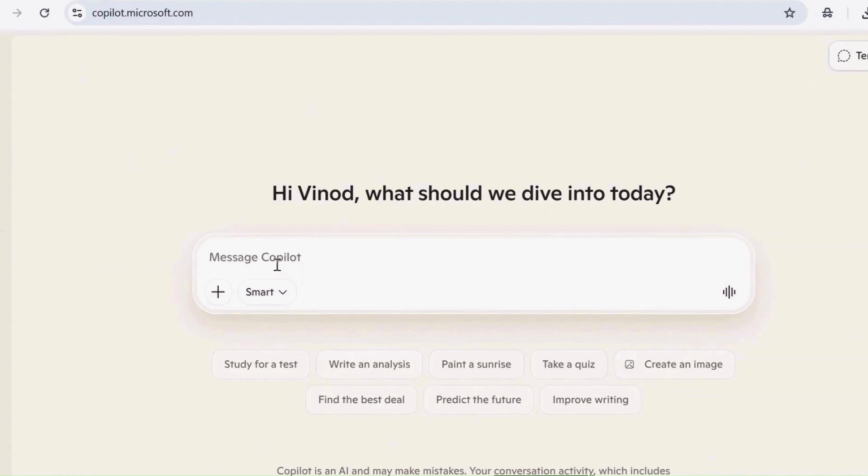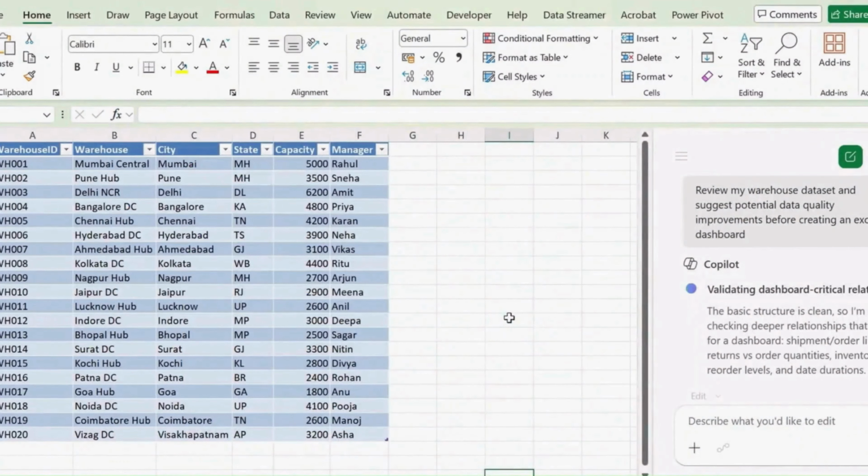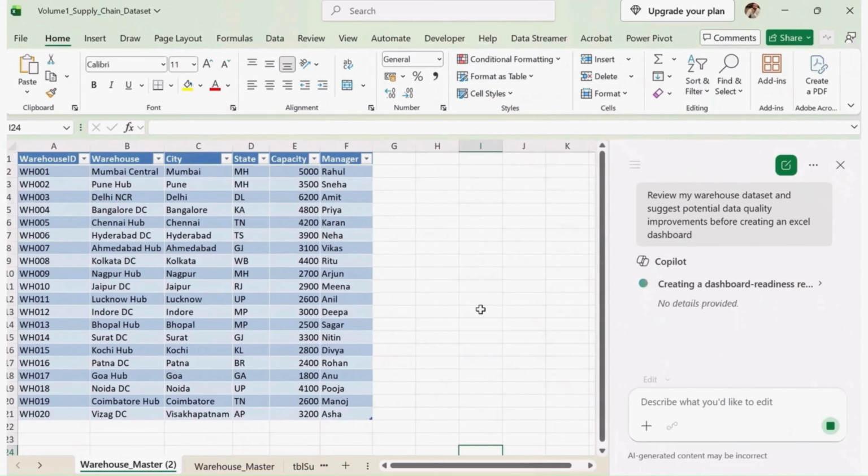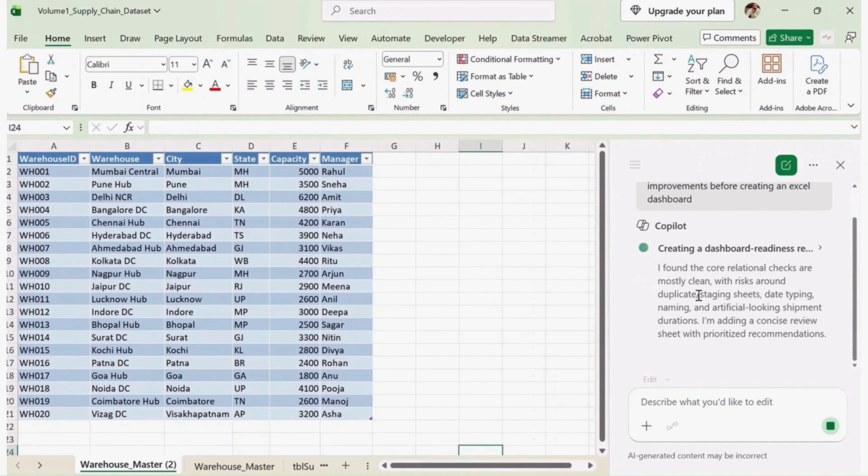You can use that as an attachment, attach your file, and you can simply add the similar prompt there, to get the result out. So the first prompt we did was: review my warehouse data set and suggest potential data quality improvements before creating an Excel dashboard. So we're going to use that, and let's see what result we get over here.